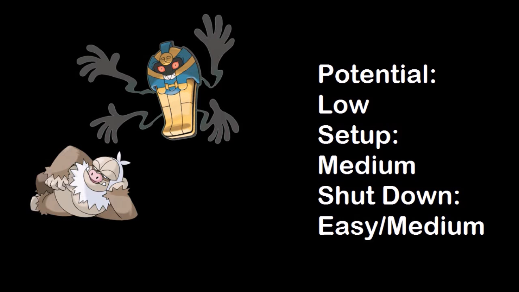Overall, this gimmick has relatively low potential because even though a Mummy Slaking can put out some serious hurt, it's still vulnerable to status and is by no means invincible. Its special defense in particular has a lot to be desired. This gimmick has medium setup, since sometimes you have to force in a physical attacker, and then spend a turn or two trapping and burning it before you switch in Slaking. Shutting down this strategy is easy if you know how, but medium if you don't.